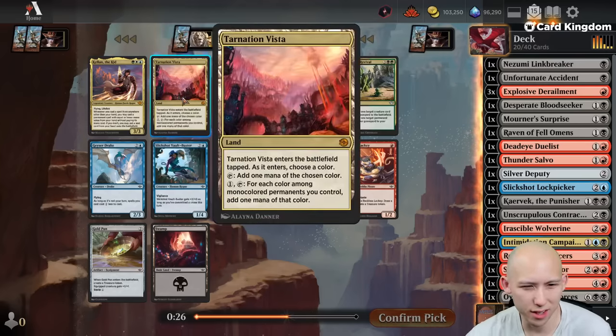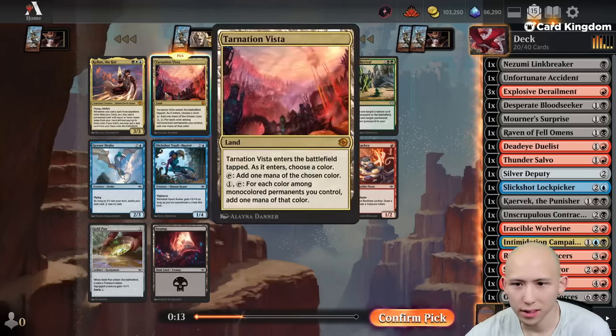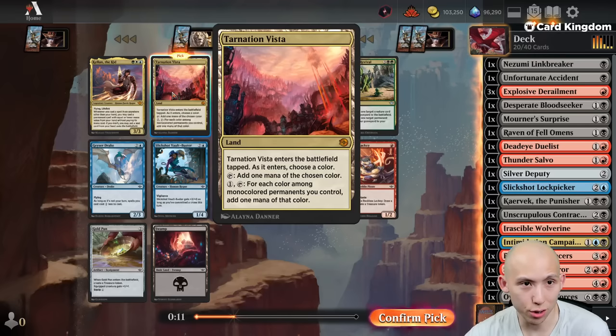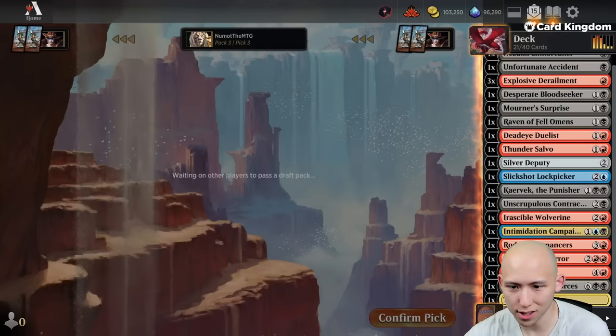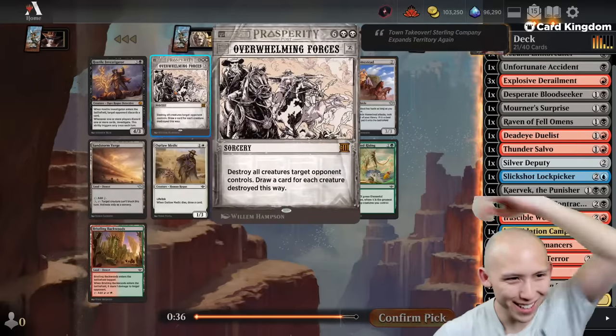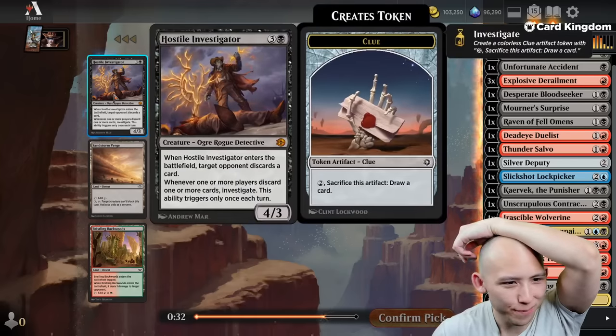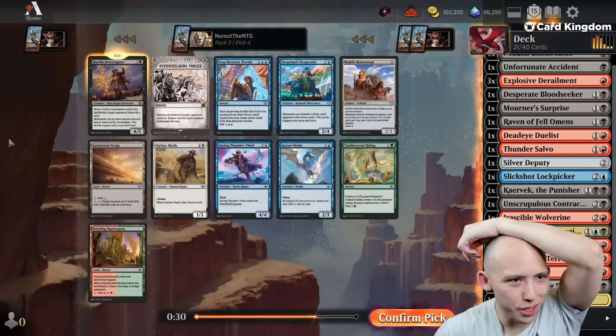It was Tarnation Vista. As it enters tapped, choose a color. Add 1 mana of the chosen color for each color. Oh, that's actually not bad. Like, if we're playing a 3-color deck, we can choose which color, and then there's a small chance this can actually net mana. A second Overwhelming Forces? No, what is this card? Holy smokes, okay.